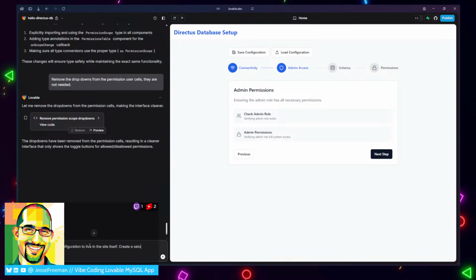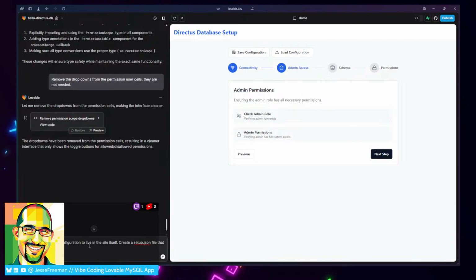Create a setup.json file that lives in the public folder, and when changes are made to the setup form, they are written back to the setup JSON, and the file is used to pre-populate the fields.